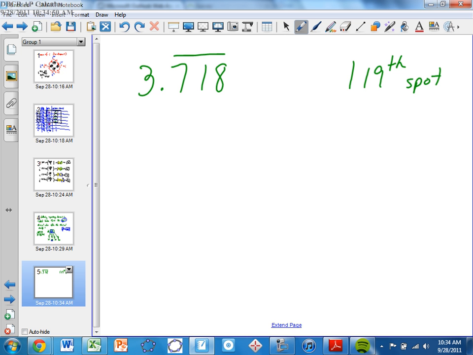Okay? Assign decimal values to each of these. So again, how do we assign decimal values? Take the number of the spot over the number that are repeating. How many of these repeat this time? 3 repeat only, not 4. Only 3 repeat. This is the first spot over 3, which is 0.33 repeating.